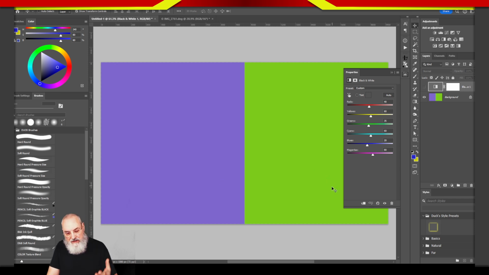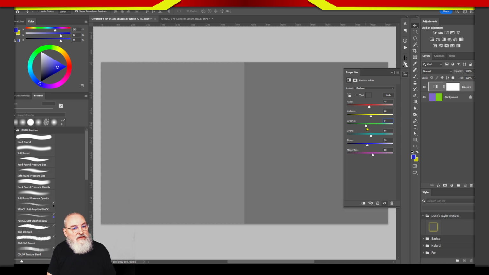Well, if we think about it logically, we would assume that the green would be lighter, because when we look at these two colors, we kind of automatically assign the value of darker to the purple and lighter to the green, because that's kind of how we're perceiving it. Even though in actuality, when we take the color away, they're both the same brightness, okay?